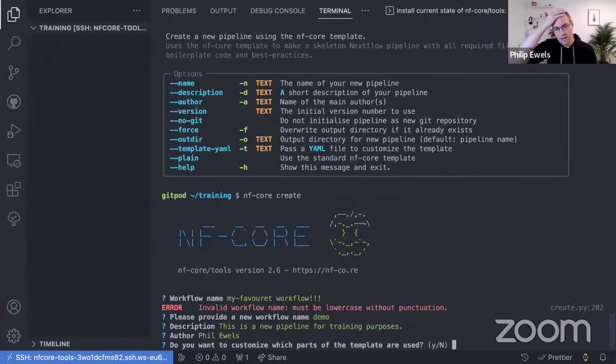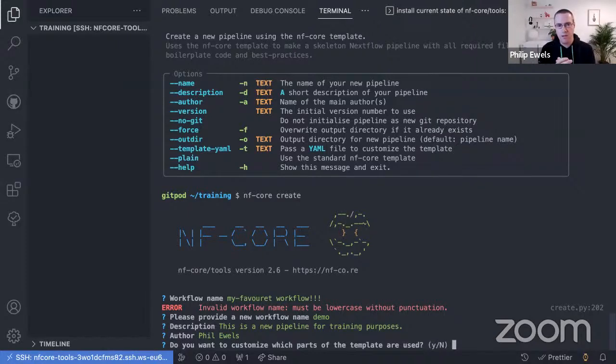So if I select yes here, it will walk me through different parts of the Nfcore template, and I can switch them on and off. That can be the Nfcore branding, so I can generate a pipeline without any of the Nfcore logo and things. If you're never intending to submit your pipeline to Nfcore, it's so super bespoke and custom to your setup, it can be a good option.